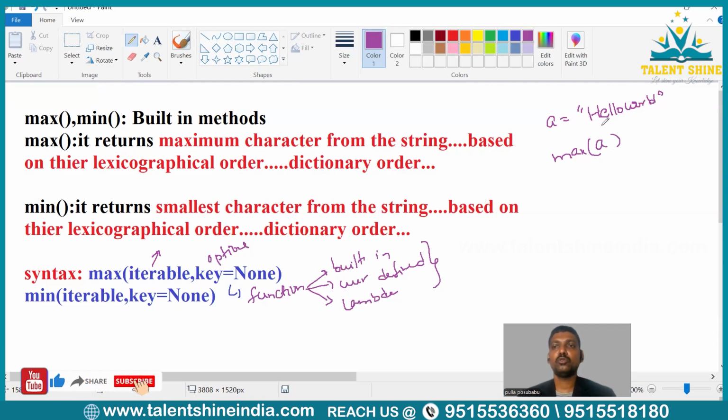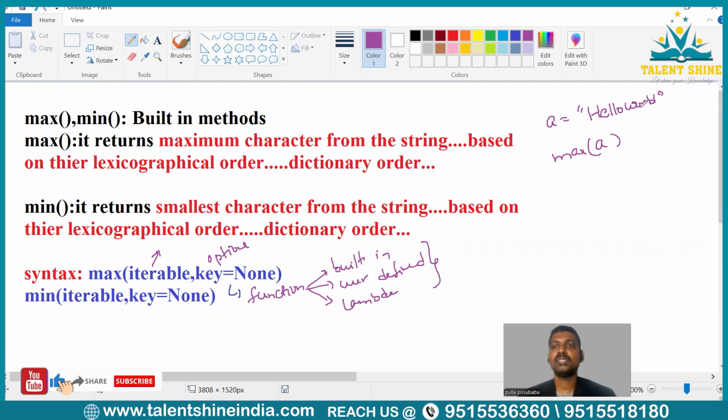Now what is it going to do? It works based on their ASCII values. What is the maximum ASCII value character here? If you observe, apart from capital H, all the other letters I have written are in lowercase. As we know already, lowercase letters have greater ASCII values than capital letters.